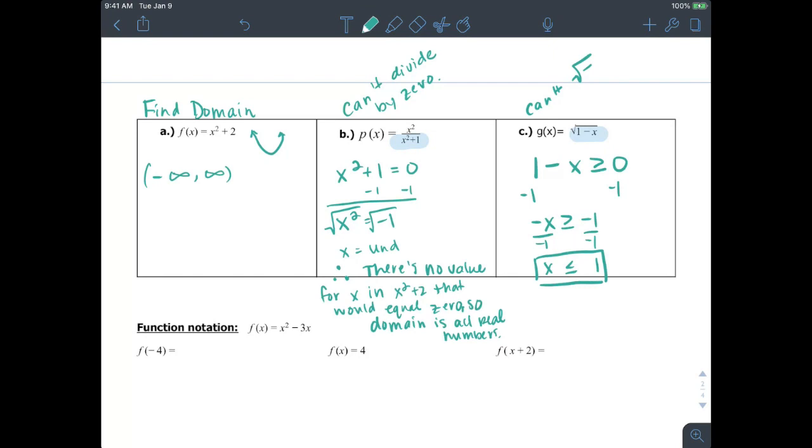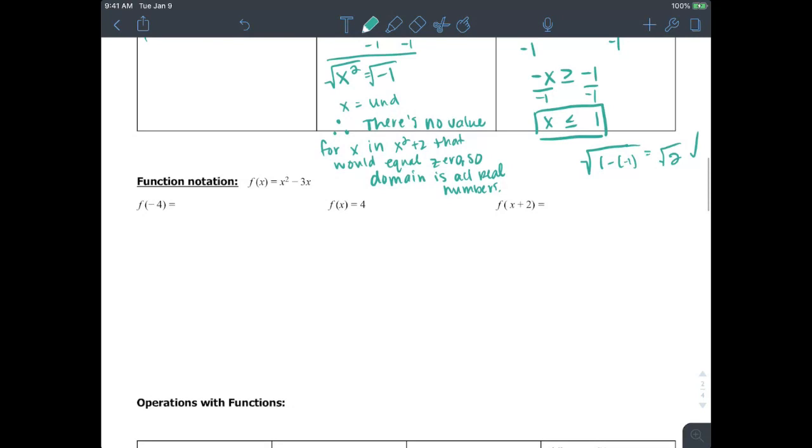So if I think about this for a second, if I make x 0, 1 minus 0 is 1. So that is going to be the square root of 1, which is 1. If I make this -1, the square root of 1 minus -1 would change to a positive, so the square root of 2. So I'm just verifying that this works. This totally works when the values are less than 1.